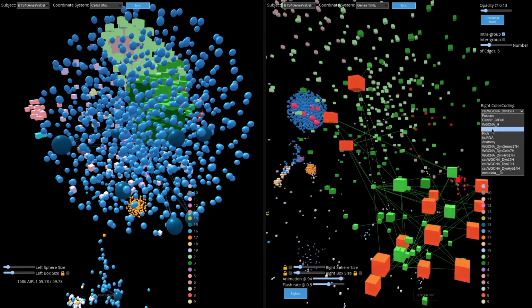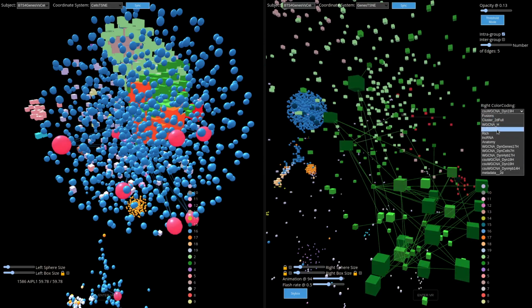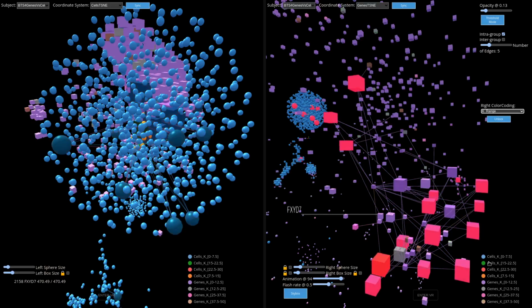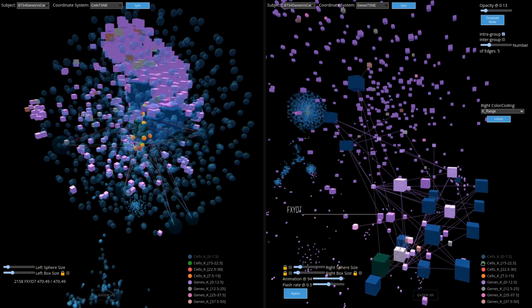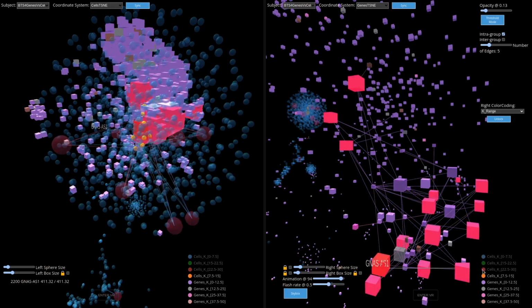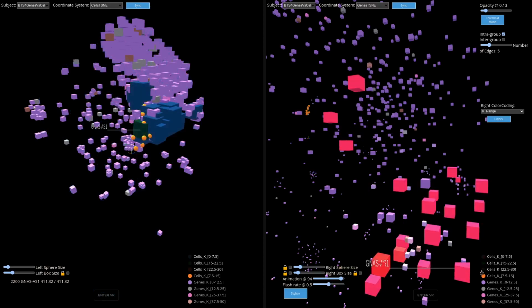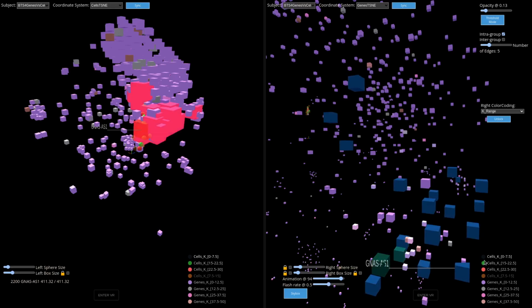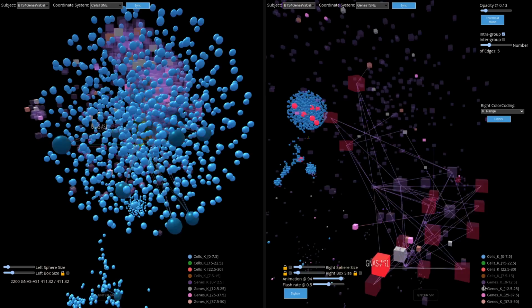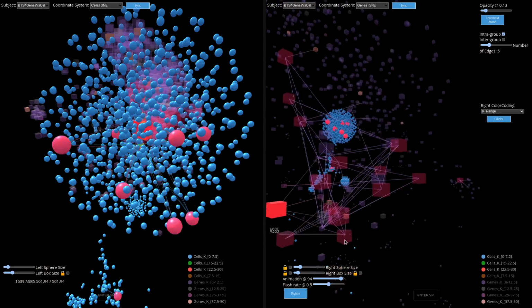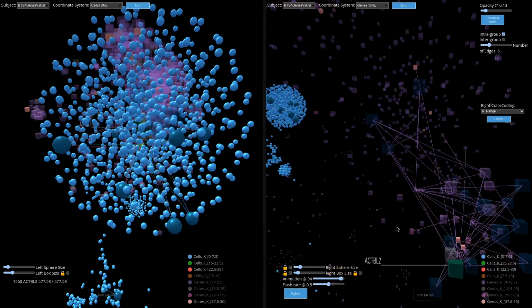There's a lot we can do. We have connectivity range coloring, so we can limit our searches or our visualizations, or maybe gray out some of the cells with a low number of connections, so that we can kind of get an idea of what hub genes might be in. Well, these are hub cells. These are the hub genes. Those would be the hub genes that have a lot of interactions with a lot of other genes.